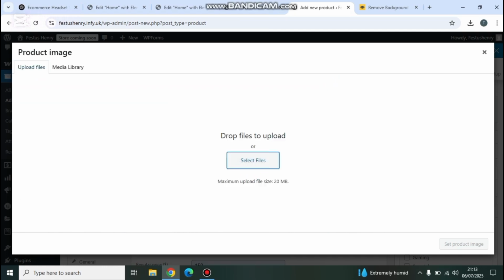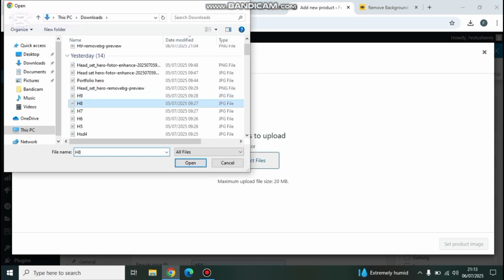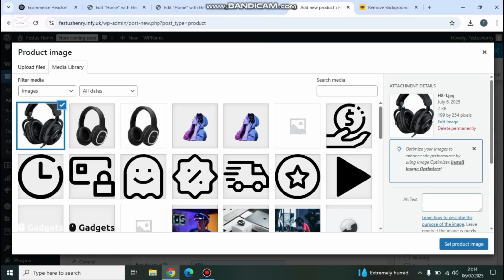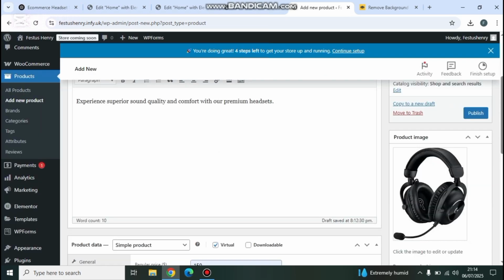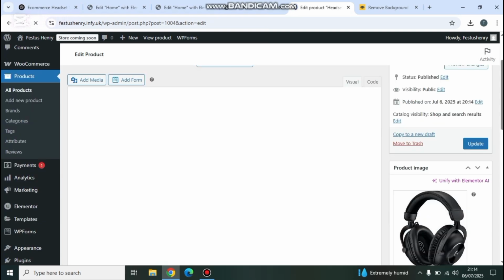So you should also have your product images available as well. Then you select your product image from your gallery, from your device, and click on open. And when it's done loading, you just have to come down and click on select product. So you can see I've added an image of the product right here. Then you have to come and click on publish, and this means you've successfully added your product.